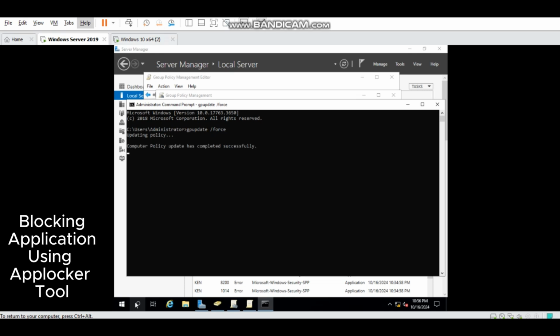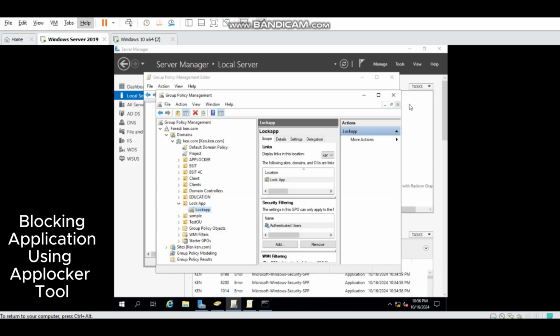So the policy was updated successfully, so it means the application of the app locker was successful.